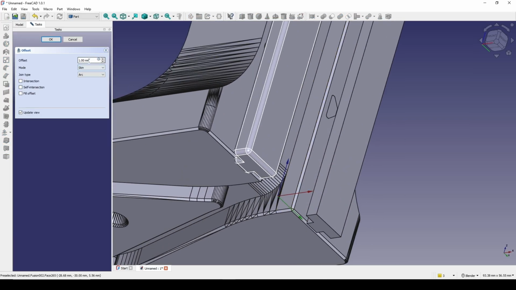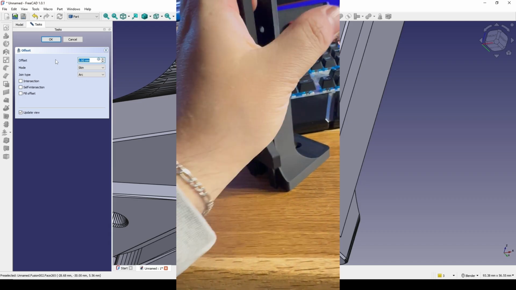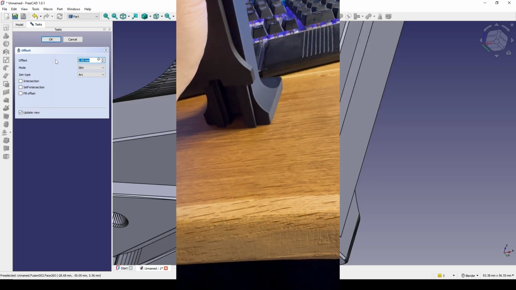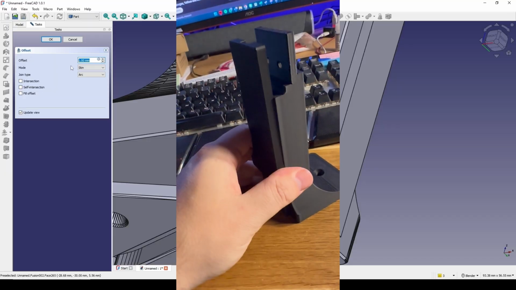By default it is 1. If you go to a very small number like 0.2 or 0.25, it is very tight. It's possible to put that into the foot, but you have to press it very, very hard.